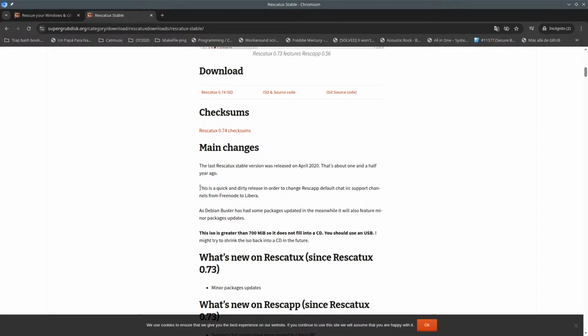Okay, so this is a quick and dirty release because we changed the chat IRC support channels from Freenode to Libera. Yeah.